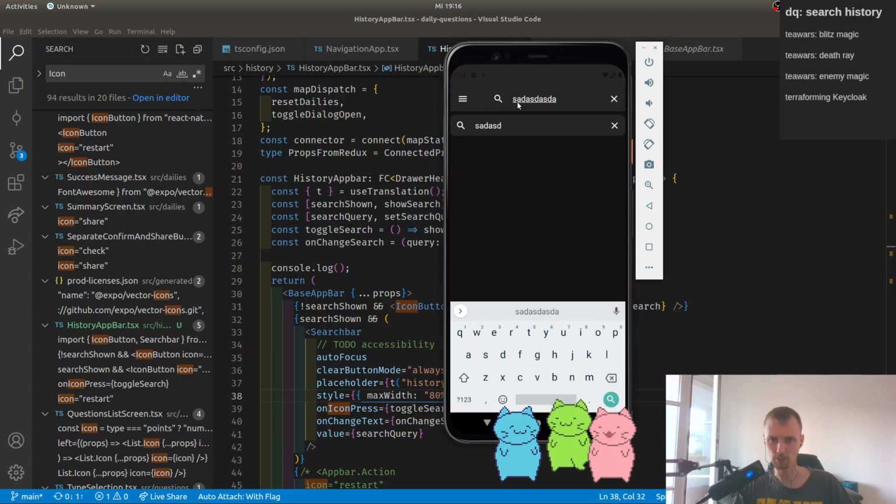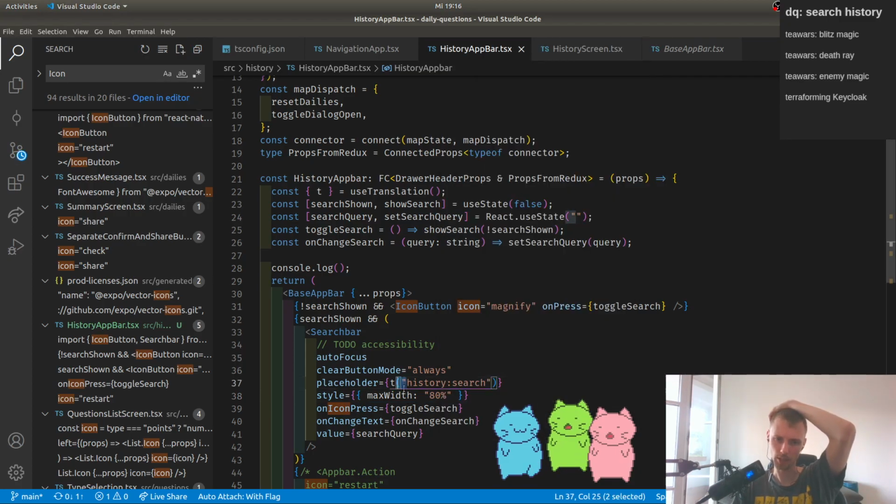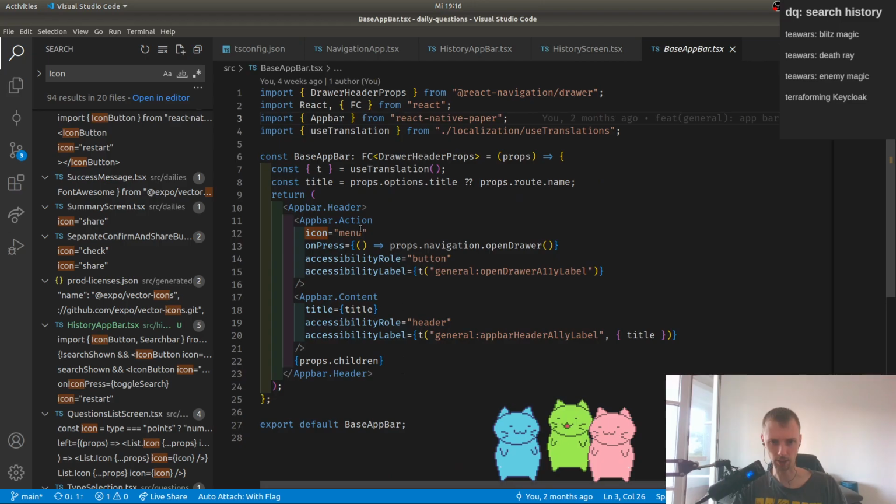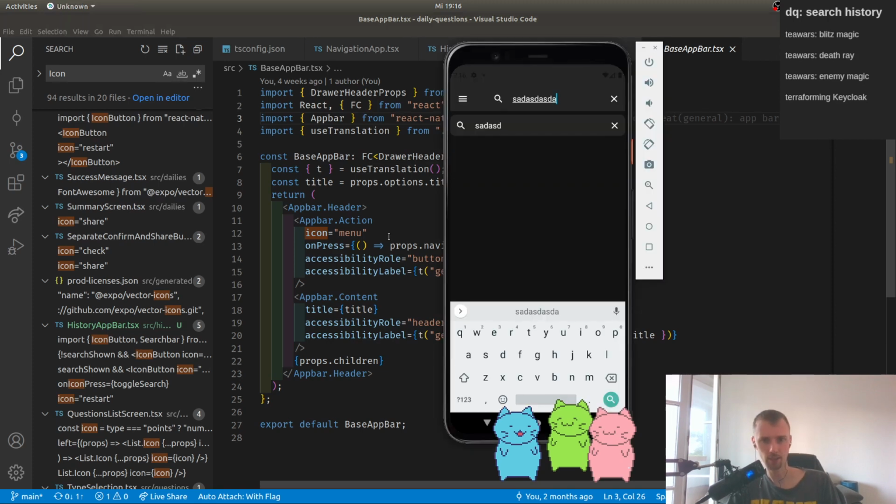I'm very sure this will disappear again if we just use max width. We would have to basically calculate it from the current size minus this icon.